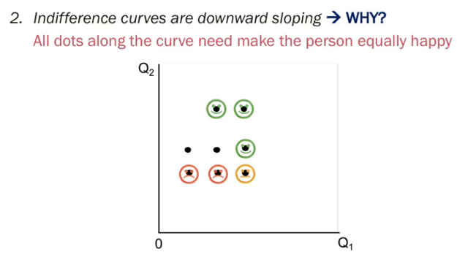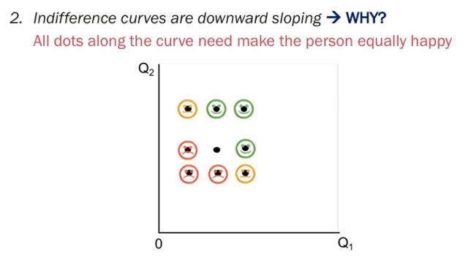A new pile of stuff that's off to the left of the original combination is going to be less preferred to the original combination because you lose some of the good on the horizontal axis. And then finally, to round it out, if you consider a pile of stuff that yields a combination of goods consistent with the bundle off to the northwest relative to the original bundle, well, for that bundle of stuff, it's plausible that a person is indifferent between that bundle and the original one, because if you move from the original one to this last dot, well, you're getting more of the good on the vertical axis, but you're giving up some of the good on the horizontal axis.